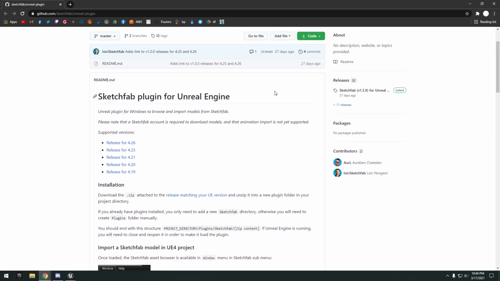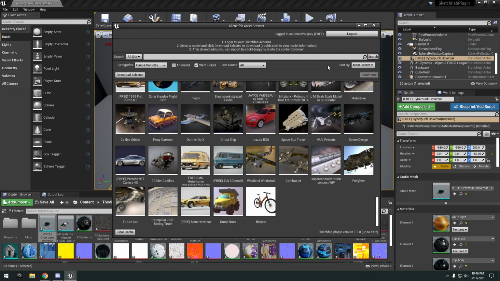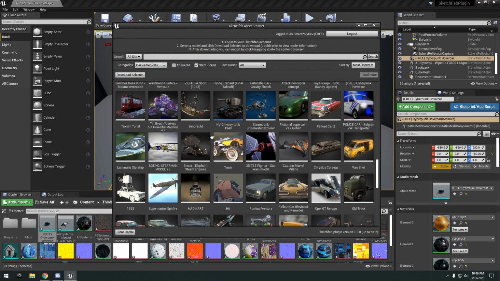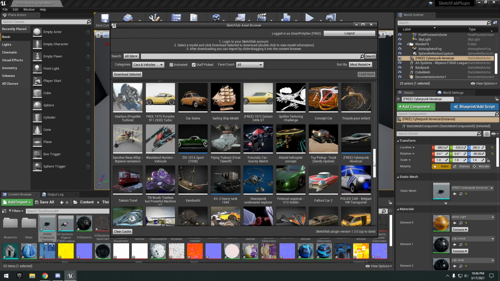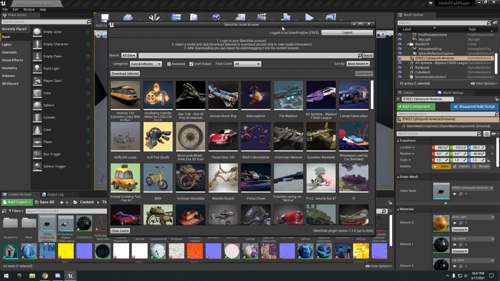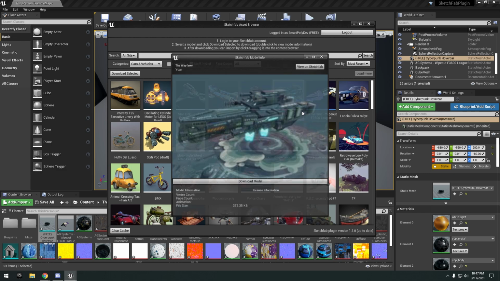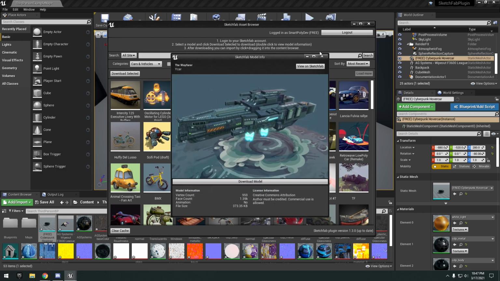They are also an Epic MegaGrant recipient as of recently. So they're going to be working on updating the plugin itself, adding more features and stuff like that. Obviously, it would also be nice to have some more filters. You know, you could filter by the models that you already have downloaded. I'd also like to see an actual download button so you can see the progress of the download. And then maybe also filter by license so you can know which ones are available to use in your commercial game and which ones aren't.